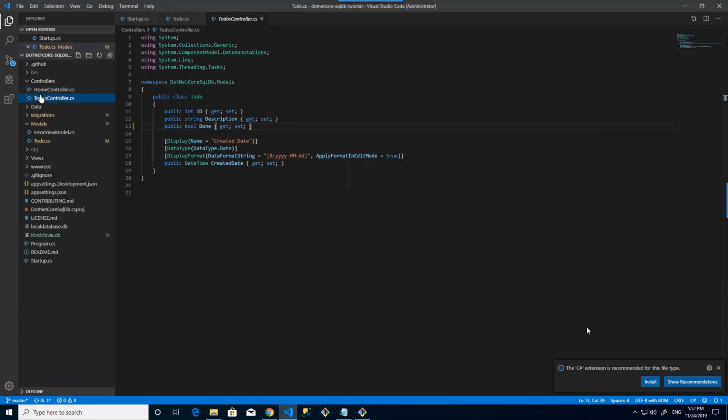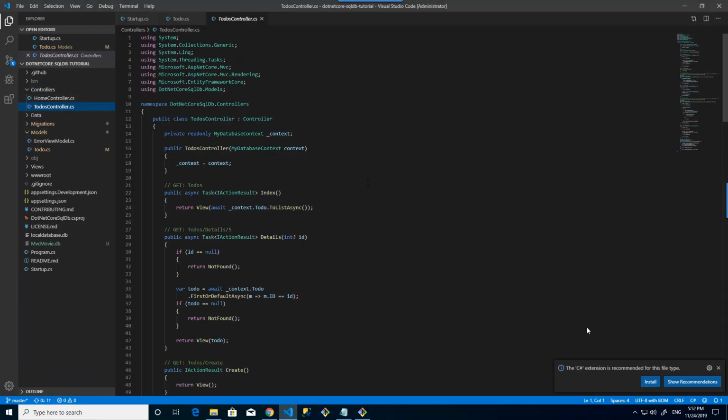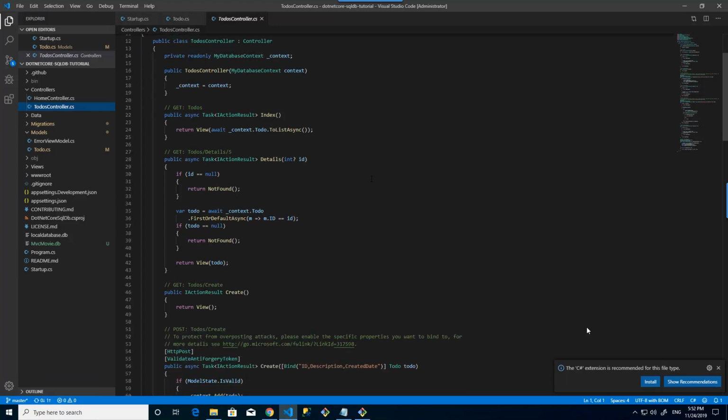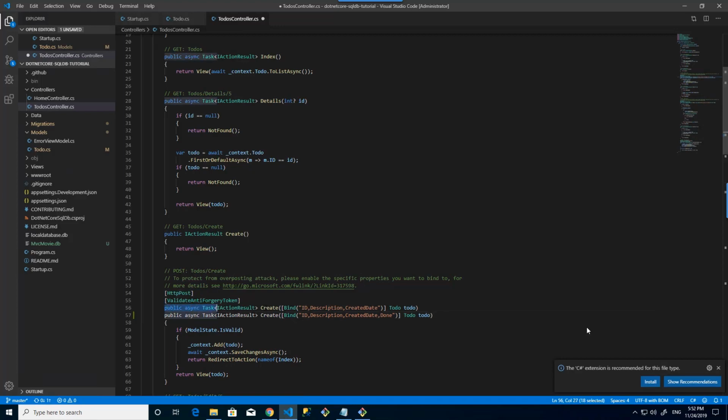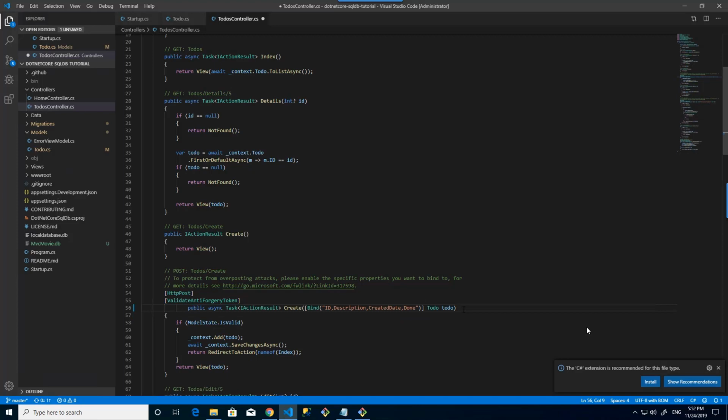Then go to the controller, and then open the to-do controller, and then the create here to add done as a part of the create. So let's delete that. So now we have the create including done in the model.